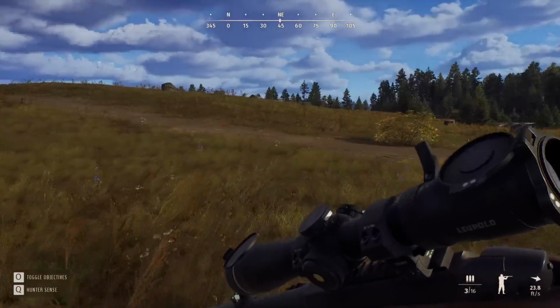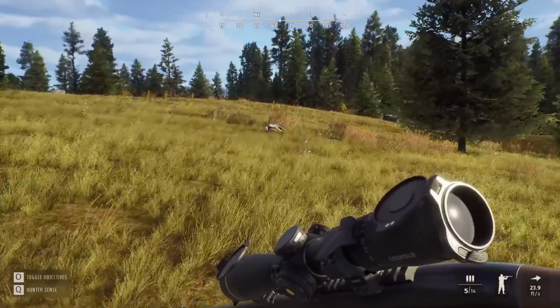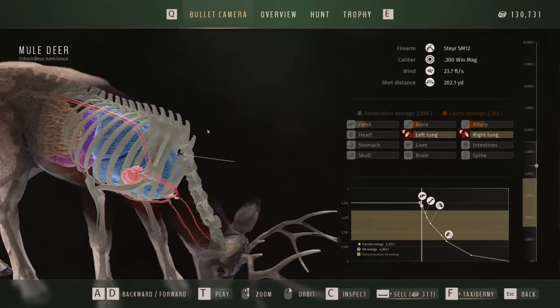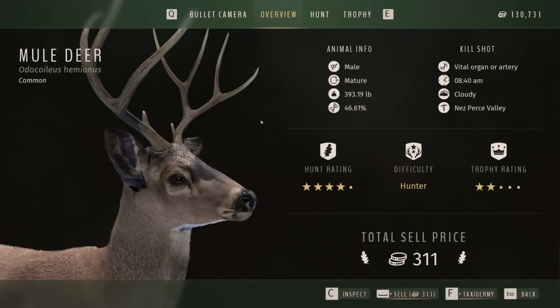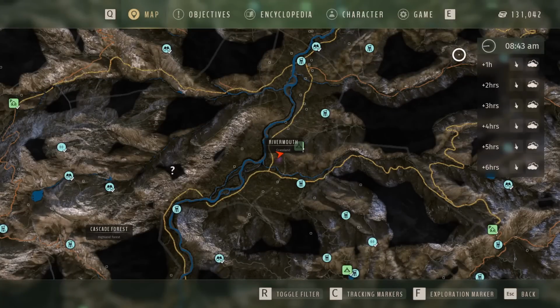That's really cool. I like that they've done that. But as we get up here to claim our second animal of the hunt, a 2-star mature mule deer, we'll see if we get a little frame lag as we claim him. That time it was very smooth. Double lung with the 300 at 200 yards, pretty much to be expected. He went absolutely nowhere. 46%, a good one to take out, and that leaves us now at about 9 a.m.